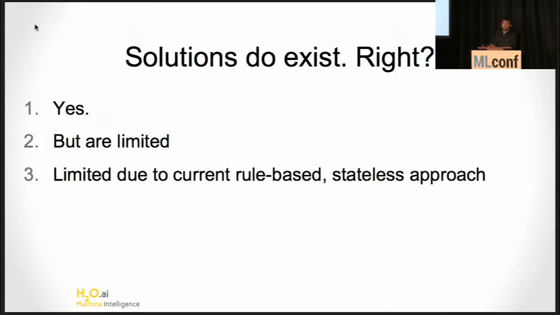So quick question, do we have a solution for it? Yes. There are lots of companies that are working on solving money laundering, but most of them right now are rule-based. You have some of the best companies, like Actimize, FCRM. They're some of the best solutions that exist in the world right now. But much of them are rule-based, and they don't necessarily track state.